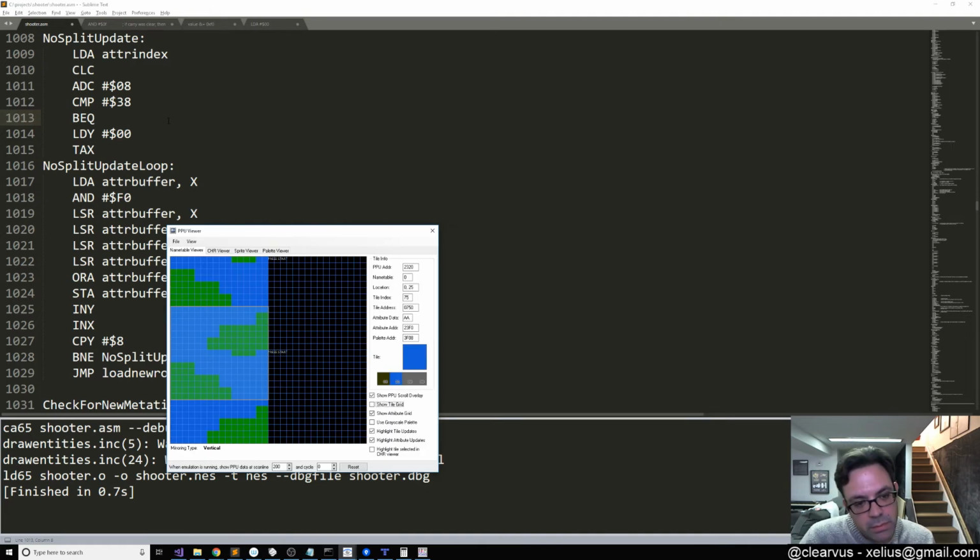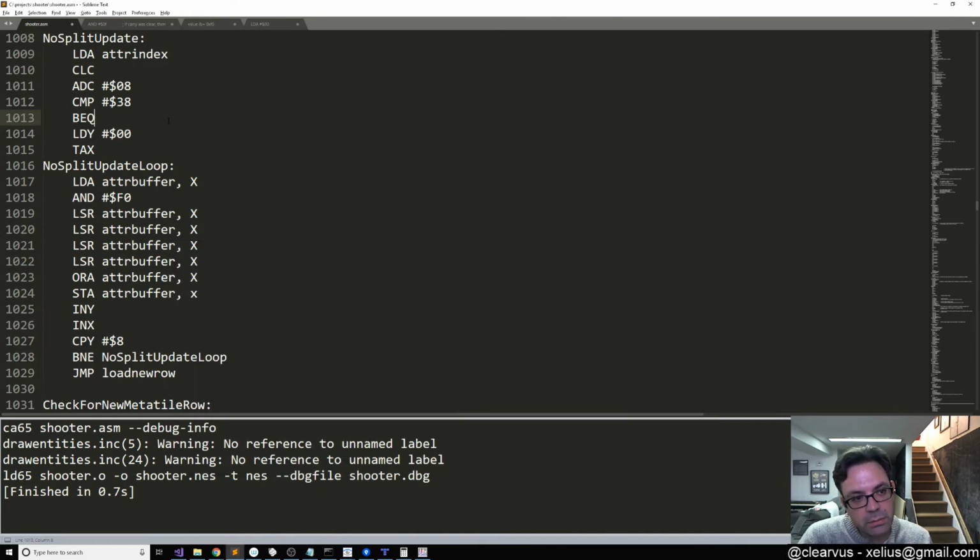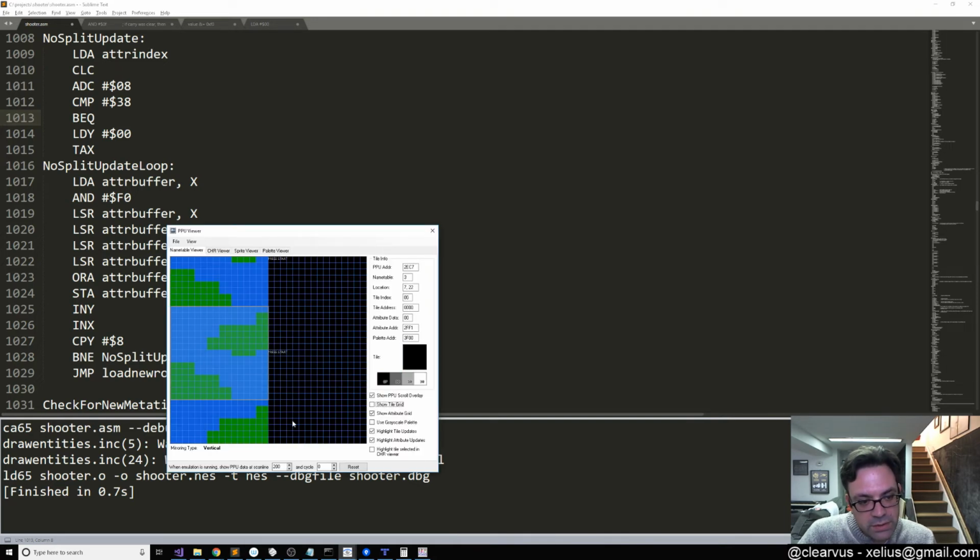at that point, what do we want to do? We want to take the, oh, okay, wait, yeah, that'll work. So what I want to do is, if we see the value is 38, what we were trying to do is take the value from the bottom of the attribute and apply it to the top of the attribute, which won't work right now because we are at the half row at the bottom of the screen if we get to 38.